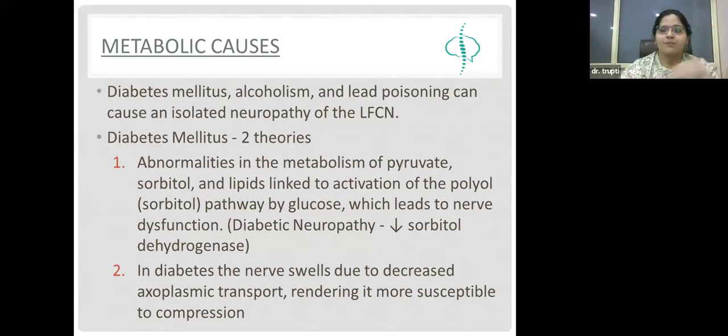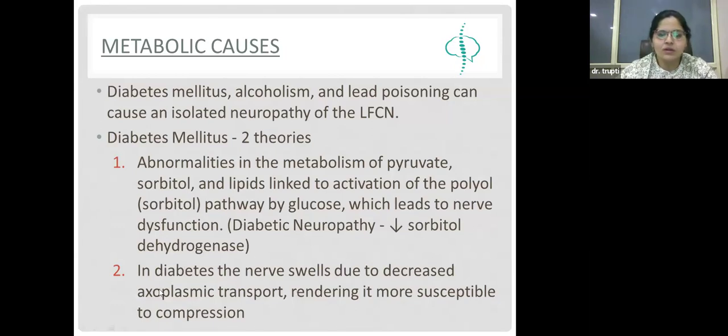into fructose. So the steps are like glucose is first converted into sorbitol, and here the main enzyme that is going to convert sorbitol into fructose is sorbitol dehydrogenase. When sorbitol dehydrogenase is reduced in the body, then the sorbitol will not get converted into fructose and it will get accumulated there, which causes complications in diabetes mellitus. So there are three places in the body where there is a lower amount of sorbitol dehydrogenase. The first one is your eye, which causes diabetic retinopathy. Second one is your kidney, which causes diabetic nephropathy. And the third one is nerves. So there is diabetic neuropathy.